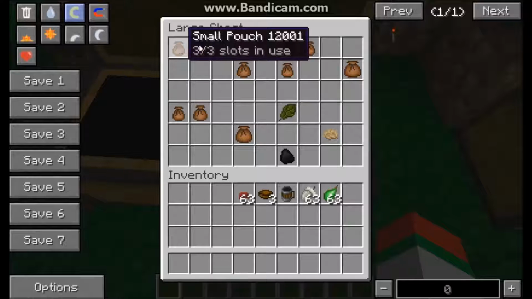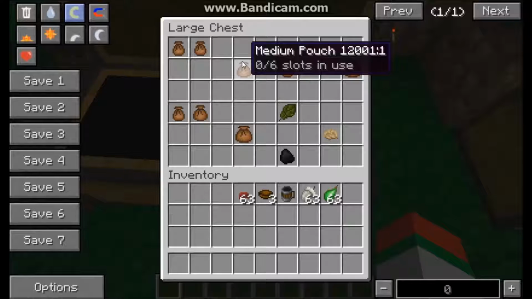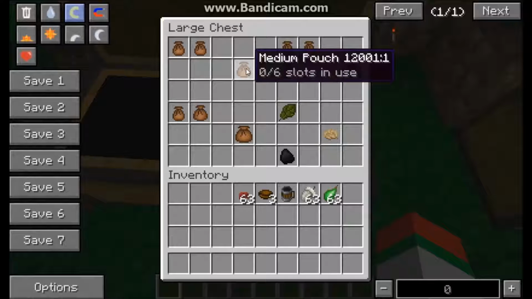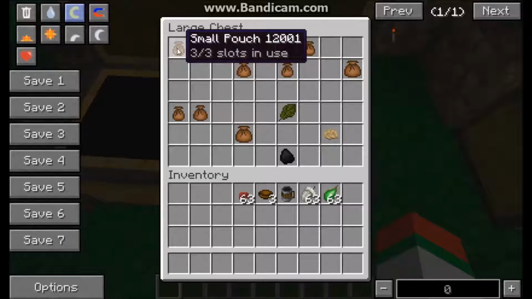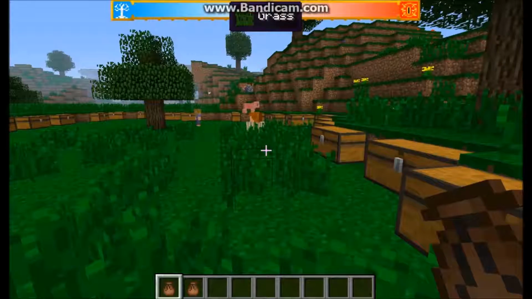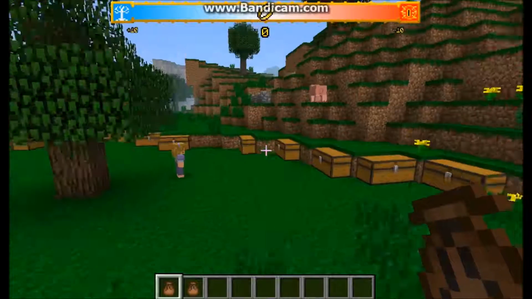And it all works. So you can craft together 2 small pouches to make a medium pouch, and you actually do not have to take out the contents of the pouches before crafting them. It'll actually put the stuff inside the larger pouch. So let me show you what I mean. I'll take these 2 and actually go into this hobbit hole over here.